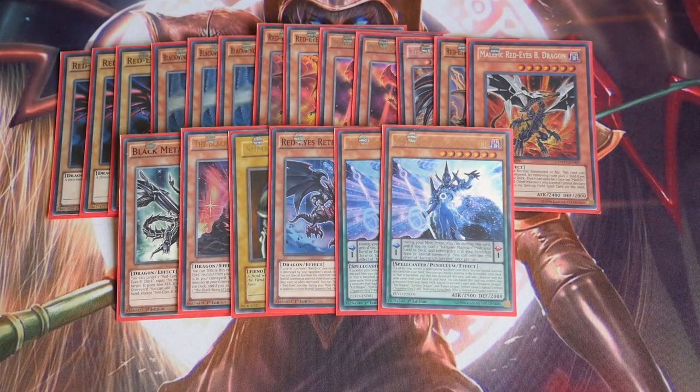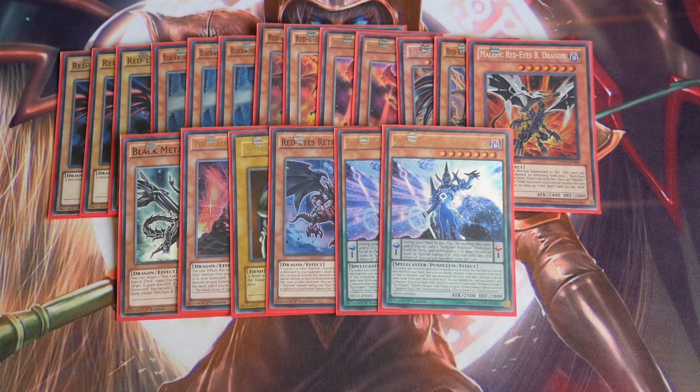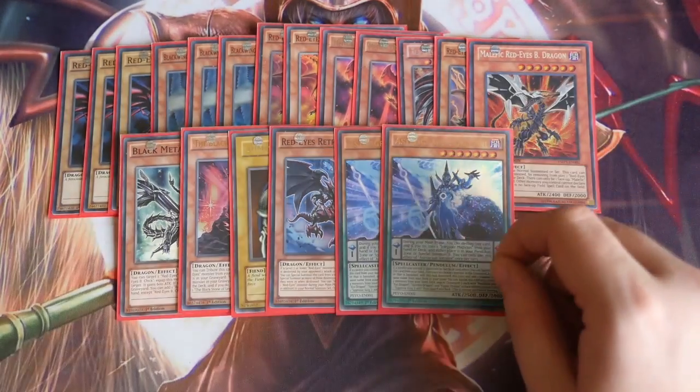Now some of you might be like, why the hell is a Sorcerer in a Dragon deck? The reason he's in there is because his effect is generic. If a card or cards you control is destroyed by battle or card effect, you special summon this guy, and then he searches out a monster that's been destroyed in that turn. So he helps extend your rank 7 plays.